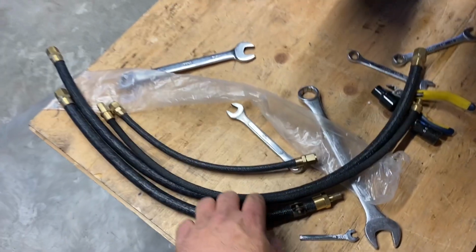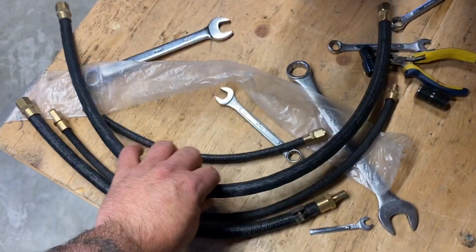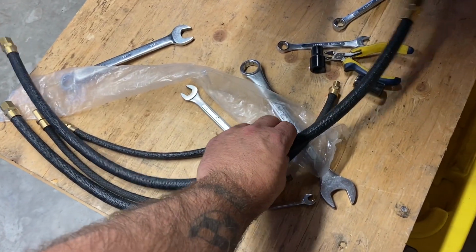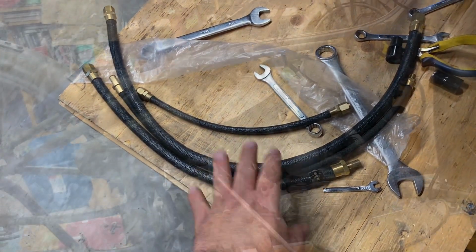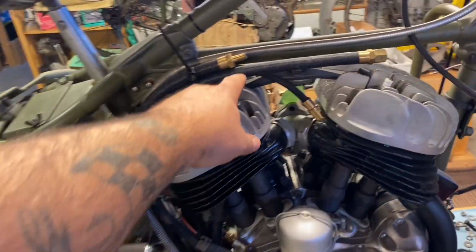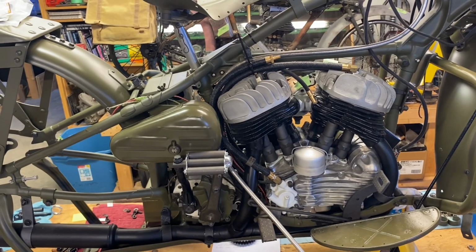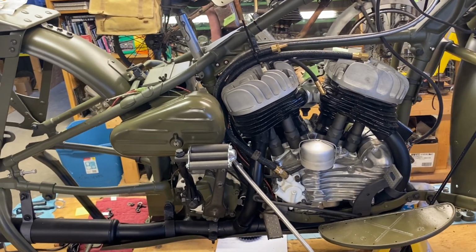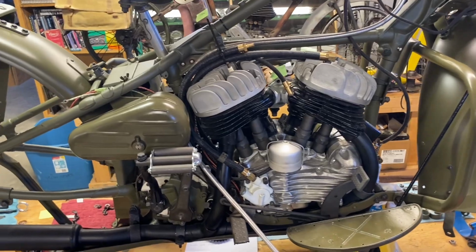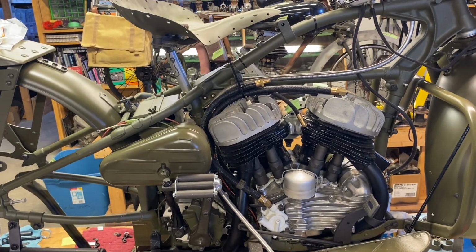One of the other things I wanted to show you that makes a Canadian versus an American bike unique is the oil and fuel lines are all this rubberized neoprene, I think that's what they are, oil lines and fuel line. So on our in-process restoration of this 1942 Harley, you can see the oil lines and the flex. That's a Canadian only specification. They're normally solid steel oil lines that are pre-bent and follow those same lines. It's just another interesting difference between a WLA and a WLC.